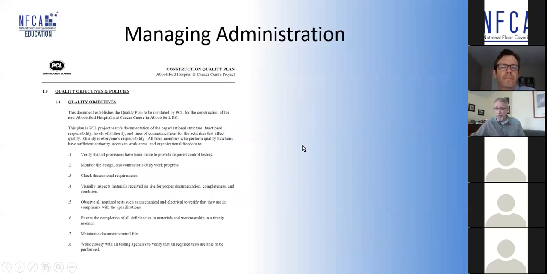Another component that we identified in managing administration is actually calling on the contractor or the constructor to work with their quality management program. Get information from the trades about what they're going to do and how they're going to coordinate with each other. I borrowed this with permission from PCL. It was for a hospital project out in Abbotsford, and it says exactly what needs to be done. But just like the spec, if you want quality management on a project, the quality management program should also be read.